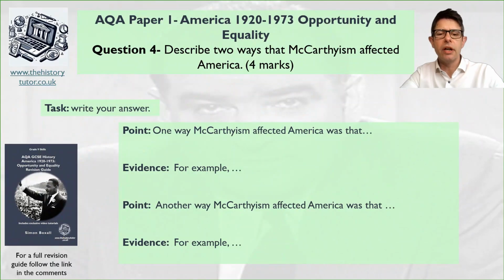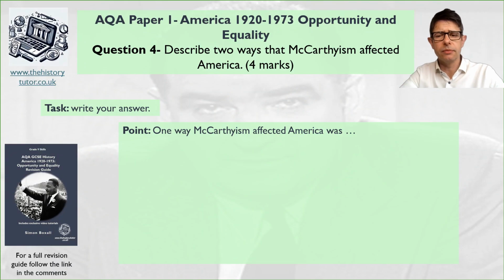So how do we now write this idea? So you can see, as I've laid out here, we make a point, we give an example, make another point, give an example. So relatively simple. So let's make your first point now. So write along with me in your revision guide and practice writing the answer. So I'm going to say one way McCarthyism affected America was, in our plan we talked about making it more communist maybe. You might have a different idea in your plan. So write out your point now. Pause me and away you go.